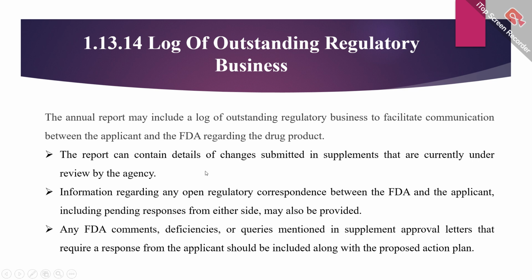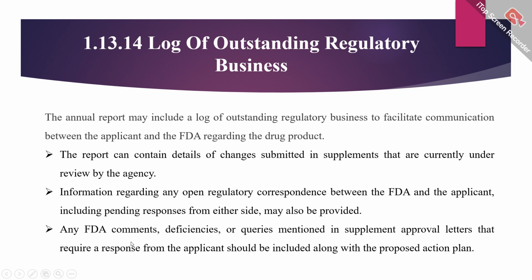Next, the last one is the log of outstanding regulatory business. Here, this is a communication between the FDA and the applicant regarding any pending issues. See here, the annual report may include a log of outstanding regulatory business to facilitate communication between the applicant and the FDA regarding the drug product. The report can contain details of changes submitted in the supplements that are currently under review by the agency.